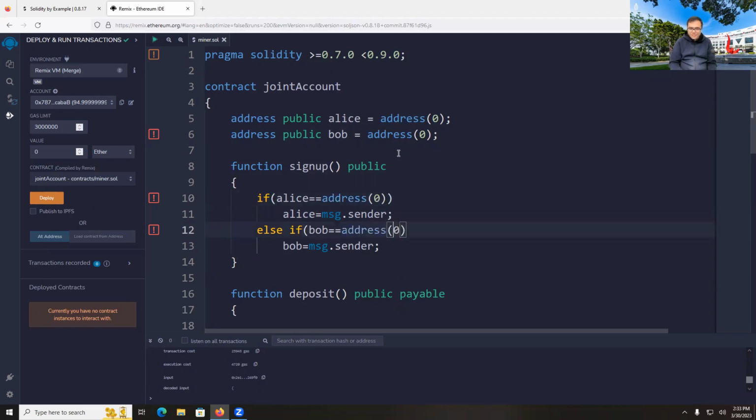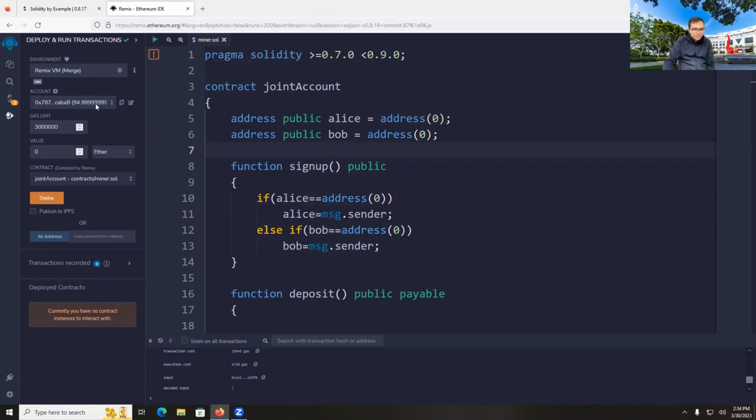That's why I say the course is not focused on Solidity. I don't want to do all these things all the time. So any contract that I write in the course, you have to consider it more as pseudocode, because I don't want to actually get into converting all these types. And when you write contracts in Solidity, you have to be careful that whenever you're doing comparisons, the types match. Okay. So anyway, now I have a joint account contract and anyone can sign up. So let's see how this works.